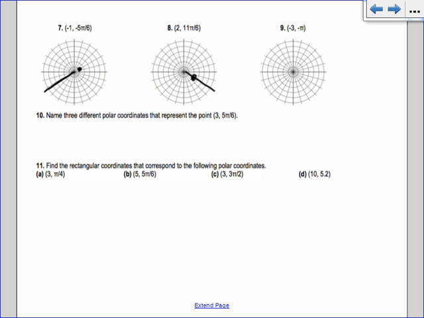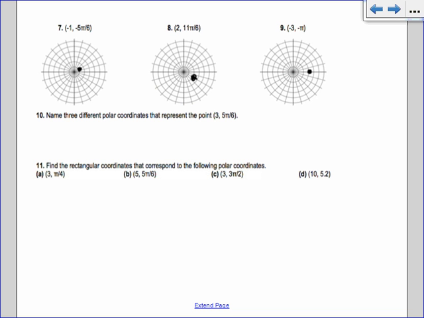And then (-3, -π). Here's the negative π. That gets tricky with the negative π. And we're going to go 1, 2, 3 this way. So 3 is right there. Okay, so like I said, in the end, you just want a single point. So if you lightly draw those lines and then kind of erase them, sometimes it helps.